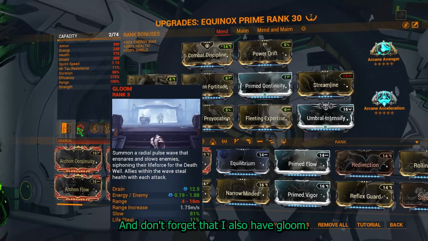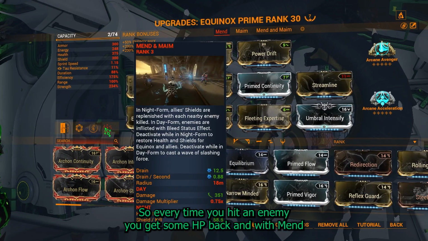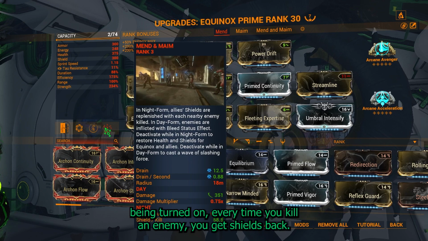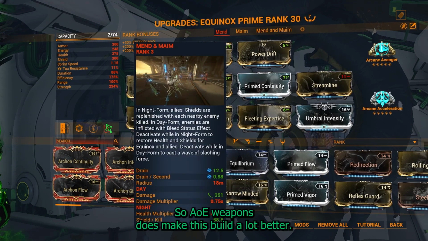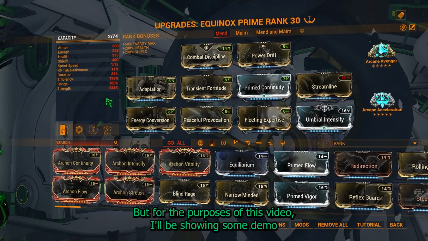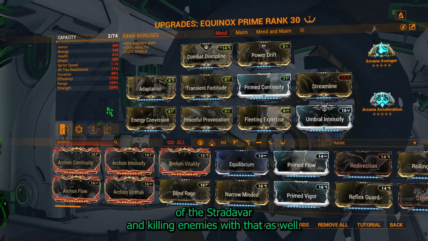Don't forget that I also have Gloom here, so every time you hit an enemy, you get some HP back. With Mend turned on, every time you kill an enemy, you get shields back. So in theory, you're pretty much in god mode as long as you keep killing. AoE weapons make this build a lot better, but for the purpose of this video, I'll be showing some demo of the Stradivar killing enemies as well.